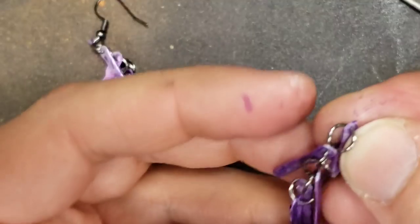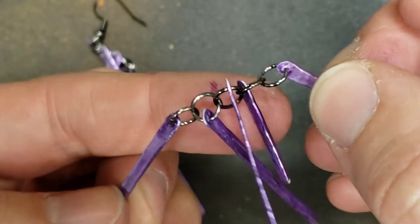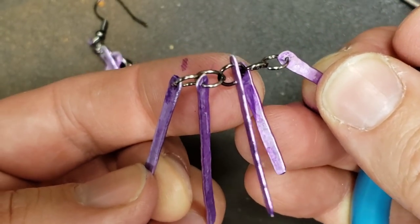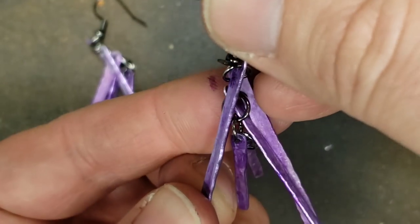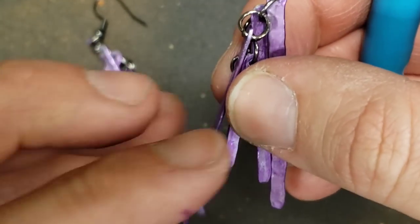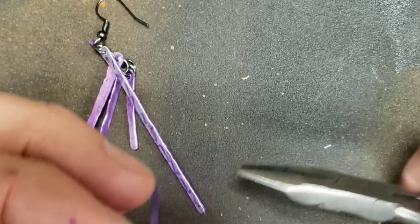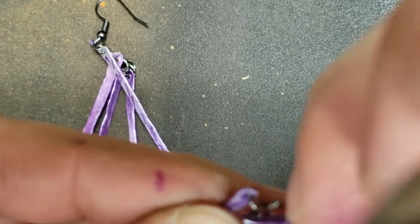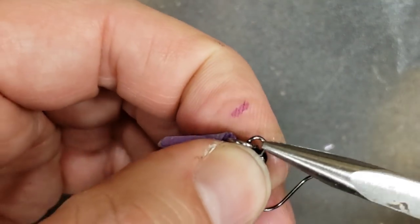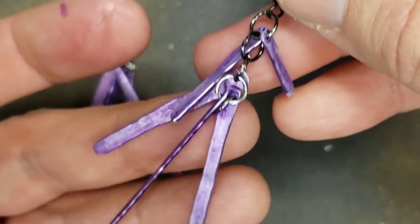Okay, I learned one more thing. This is so exciting. Once you're done, basically it's like a chain, if you're doing it the way I said. You basically get a chain from your biggest to your smallest here, right? If you hold up the biggest one like this and attach the earring hook to that, then you get what I showed you before, where the sizes actually get closer together and they don't look as different from one another. But if you take the smallest one and hook the earring hook to the smallest one, then you get the opposite effect. They actually become longer and more widely separated from each other in size. So the smallest is higher up and the biggest is lower. And they look way different.